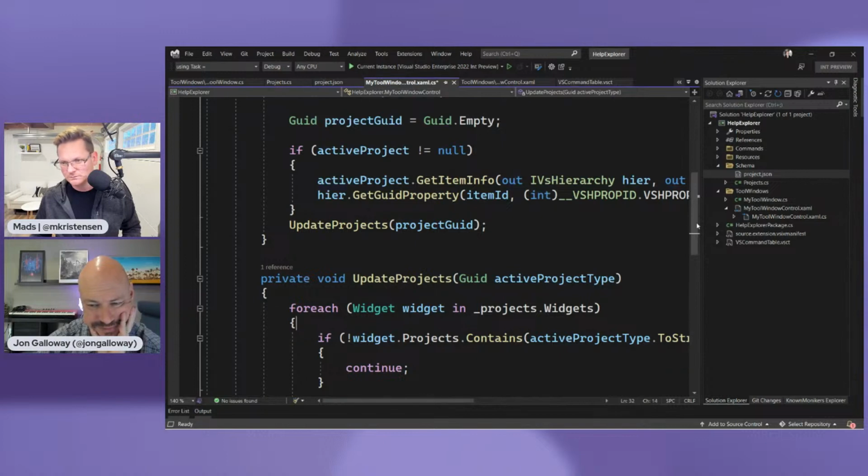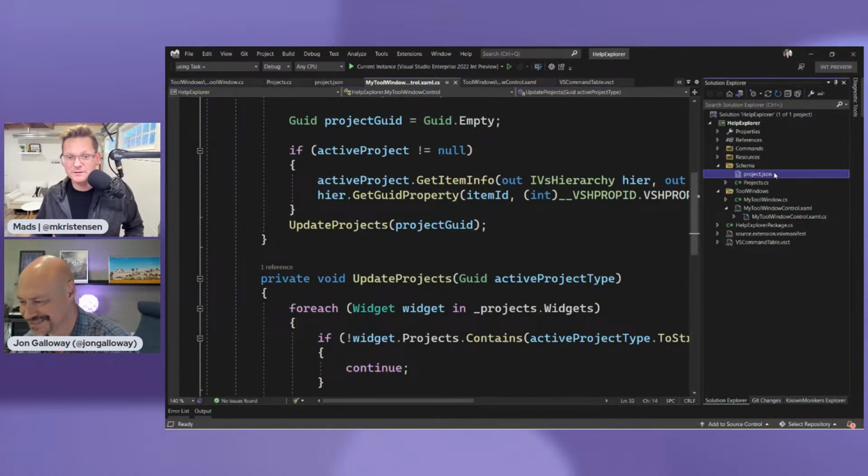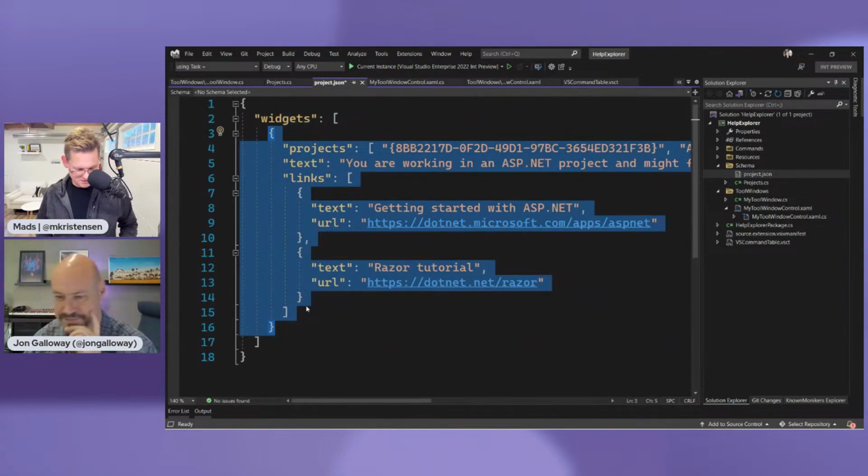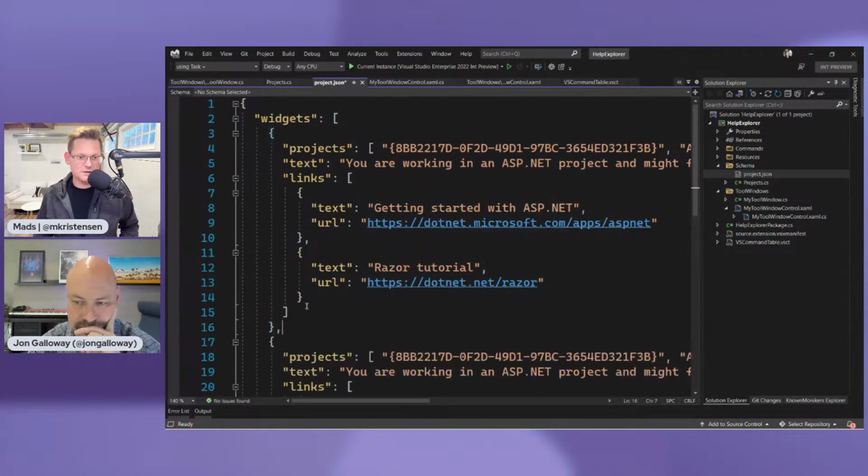So now we're just going to pivot here on GUID empty. So that means that we should probably create a widget here for an empty project. Wouldn't that be something? And the empty GUID is the characters are here. 8? Yeah. And then 4. How long is this? 1, 2, 3, 4, 5, 6, 7, 8, 9, 10, 11, 12.